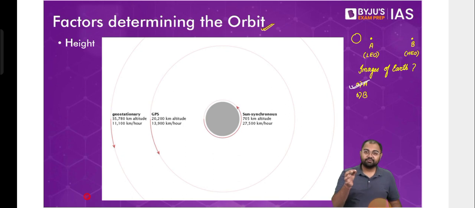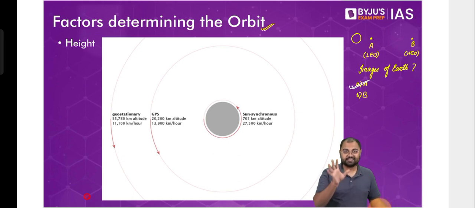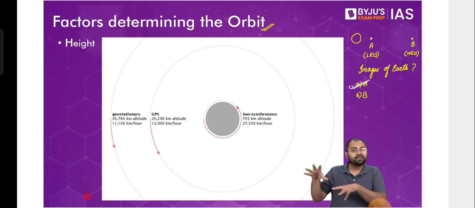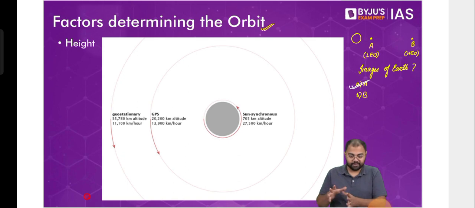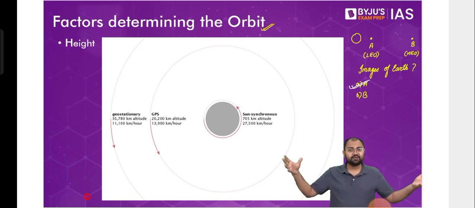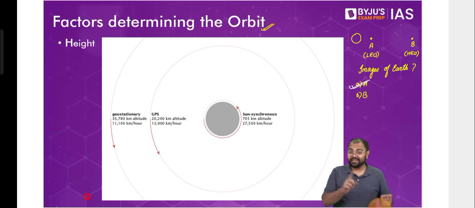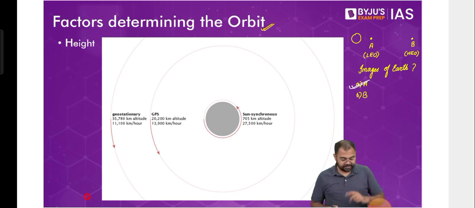Now, just imagine that we have a satellite which has been placed for disaster management. You would want very high definition pictures and videos of an area. Suppose the pictures of a flooded area are being sent by the satellite. If the picture has been taken from the low Earth orbit, then you would have a very high definition picture, and you'll be able to understand what's happening on the ground and plan your mitigation strategies accordingly. But if you had taken the picture from B, of course you would get a wider picture, but that's not the concern. So that's why our preference would be A if images of the Earth are concerned.